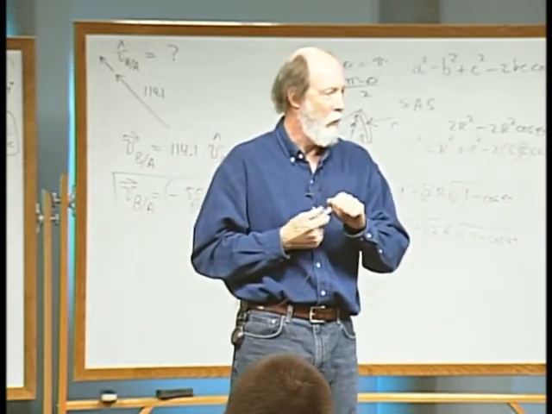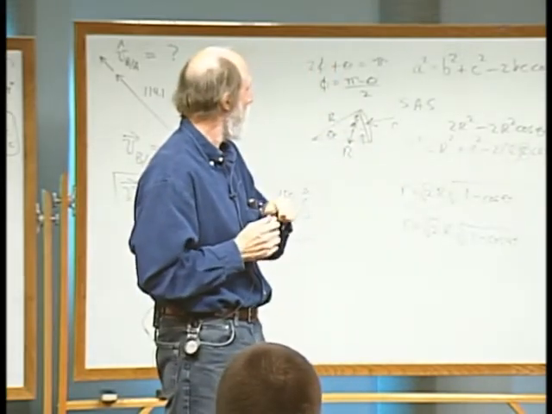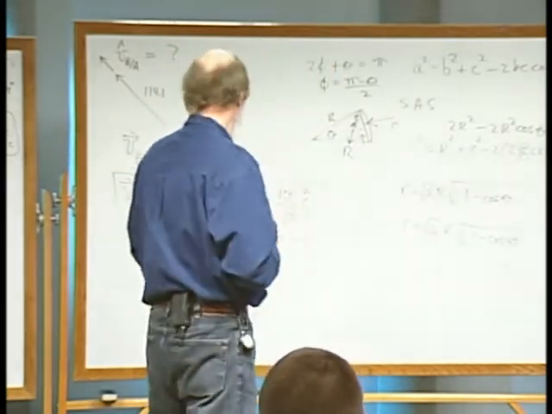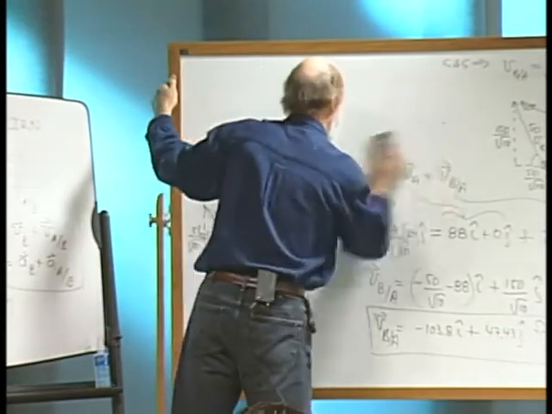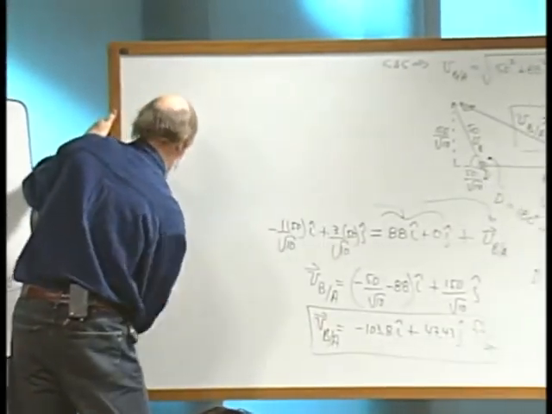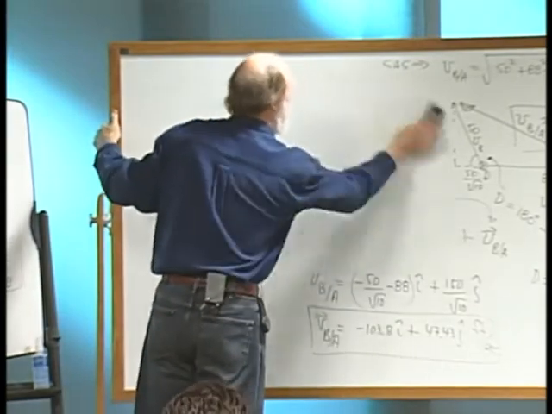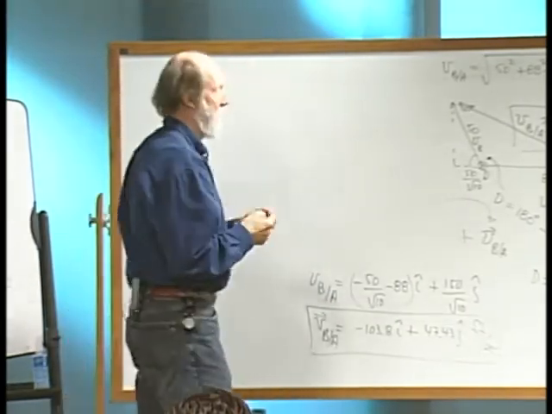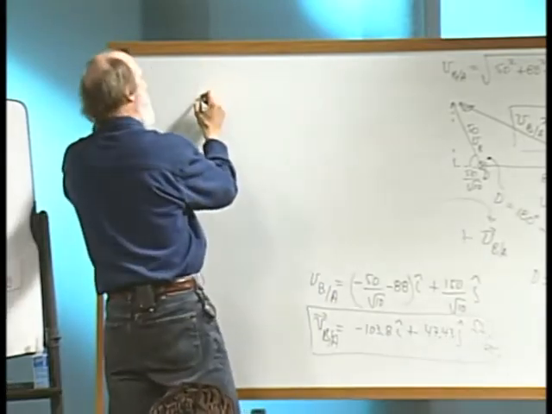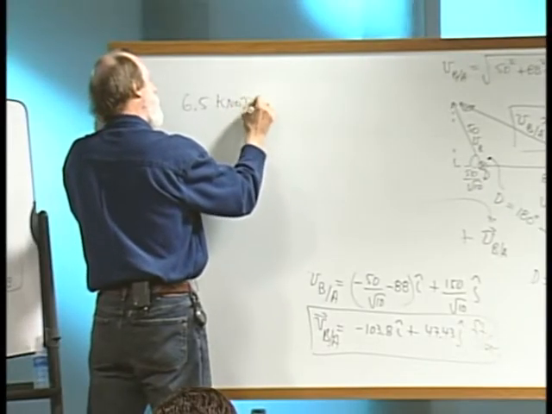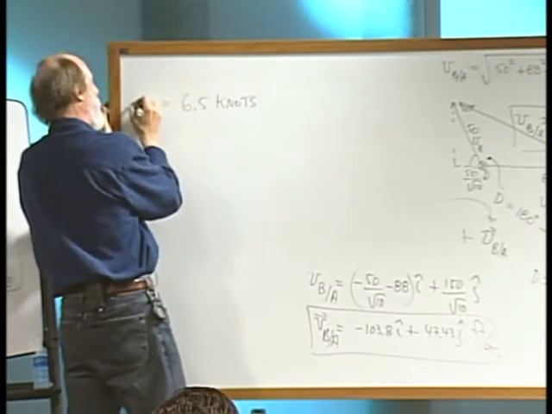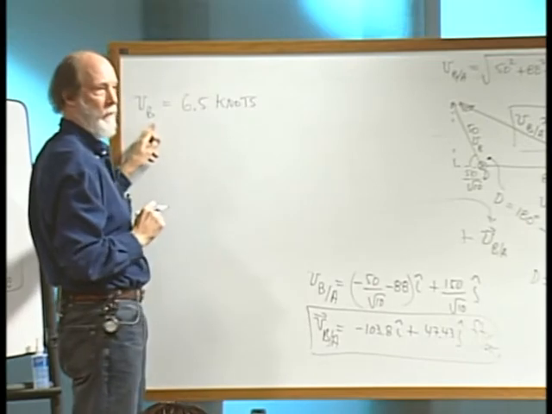So what we want to do is tackle a problem like this in a similar way to what we just tried with that sample problem. What information do they provide us? Wind speed? Hull speed. The hull speed is 6.5 knots. This is the boat speed, right? So this is the speed of the boat. We'll call that V sub B.